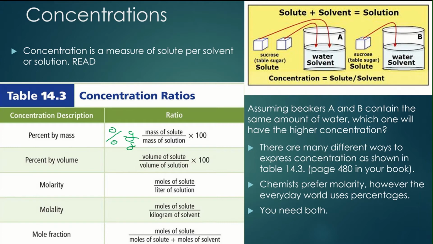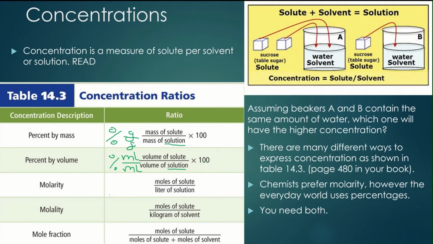You need a mass over a mass. Percent by volume, again, you're probably guessing here, we're going to use a percentage sign, and we'll probably be working with milliliters over milliliters. Again, watch the terminology here, solution. The solution is more than just the solvent. I'll show you a couple of example problems on the next slide, but again, be aware of that. So the solution is more than just the solvent.